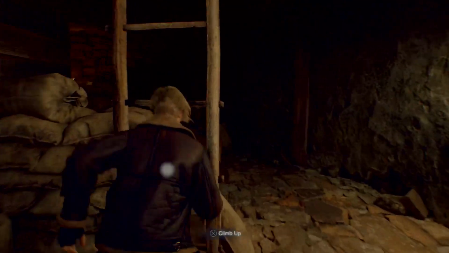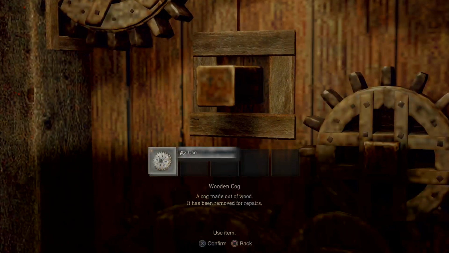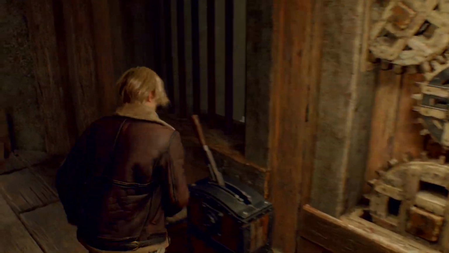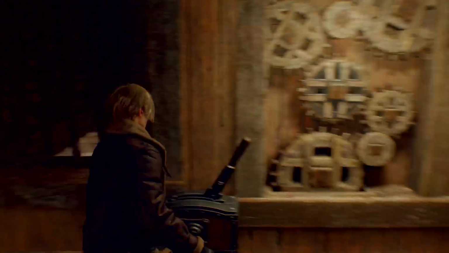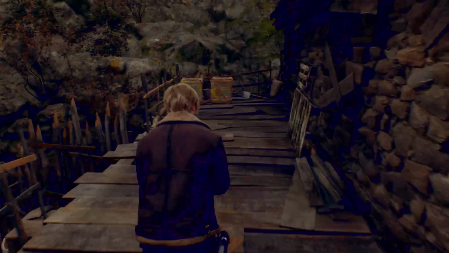Did I see something else down here before I went up the ladder, or was that just a climb up? Okay. I know I have to put this cog in here. Put the use. And then, bam! Good old-fashioned castle, you know? They use a lot of that stuff. Drawbridges and such.